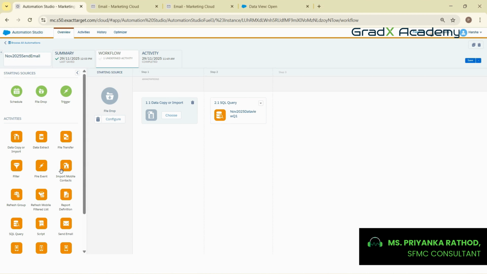Here there is a feature called file transfer. Whatever format of file you get over here will get converted into CSV through this file transfer, and then you can import that data. So this is the feature of file transfer.